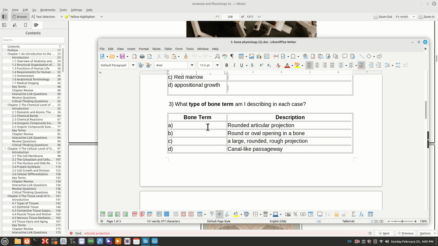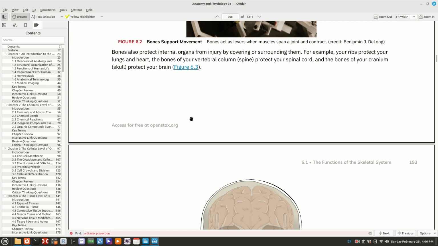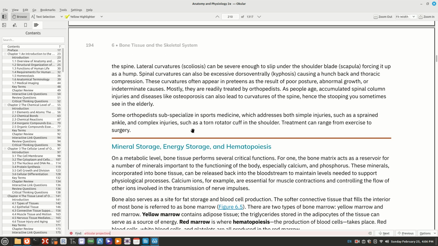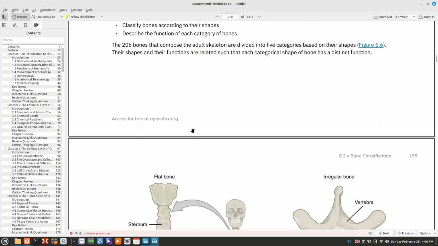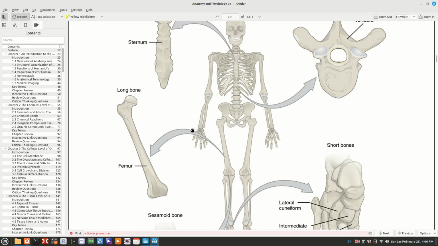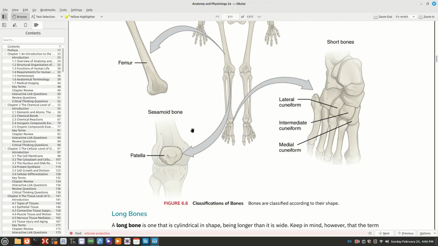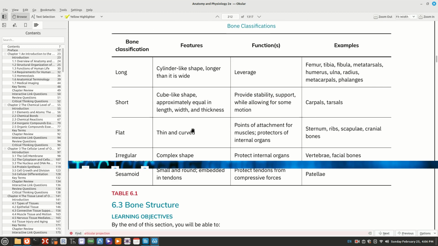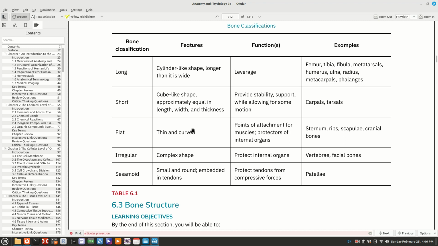So what is that thing? If we look through our list, what type of bone term is this thing? We're going to look for something that's part of a joint, maybe part of a long bone that makes a joint. Flat bone, size bone, long.